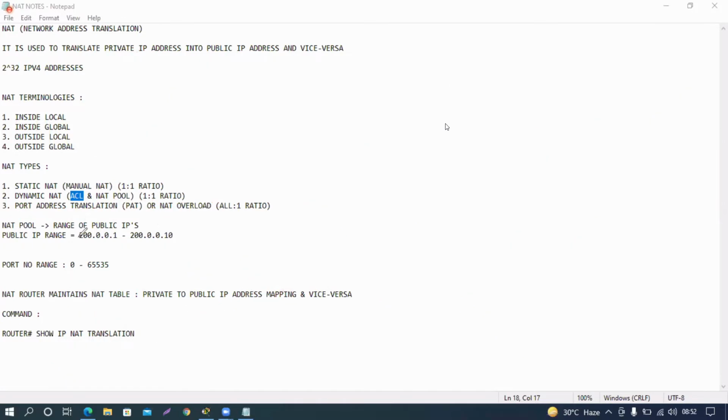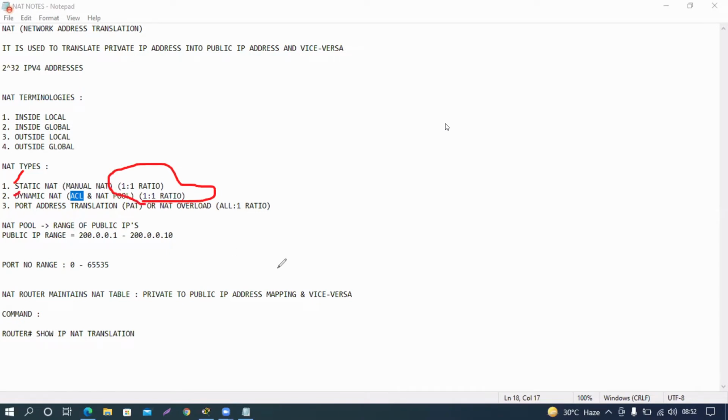And when all these things happen, your machines can communicate from your private network to the public network without any problem.